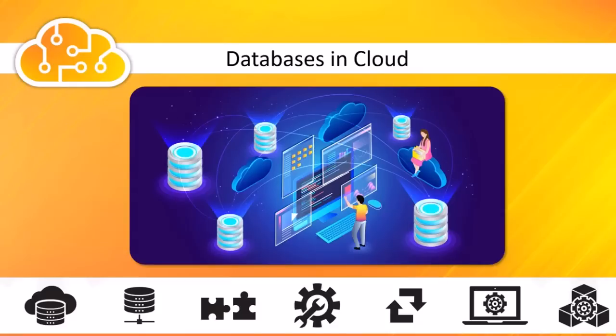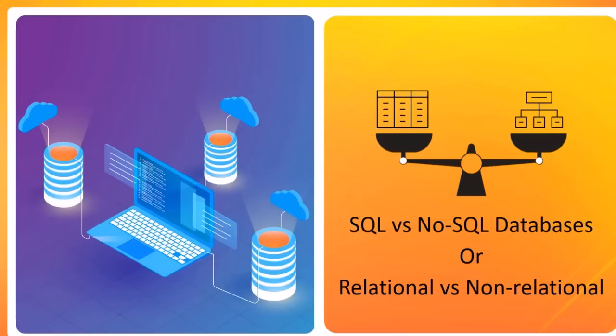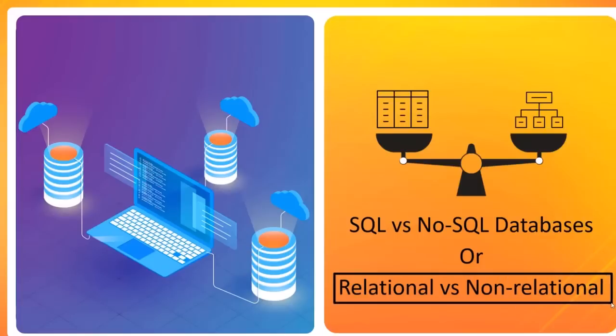application. So let's see how we have different types of database options in the cloud, and how we implement these solutions in cloud. But before we discuss implementation details, we need to understand some of the basic differences in the way databases store data. And that brings us to a discussion of SQL versus NoSQL databases, or I would prefer to call them relational versus non-relational databases, right?